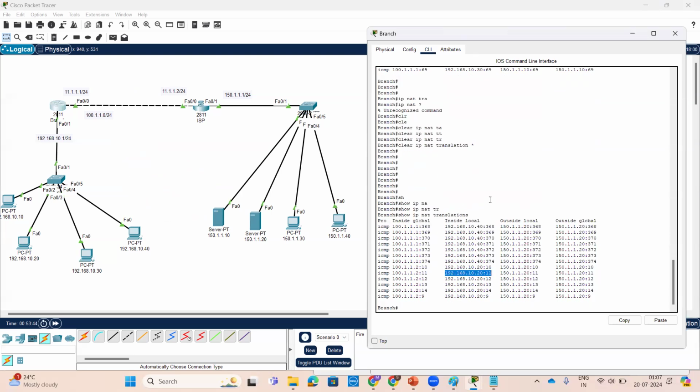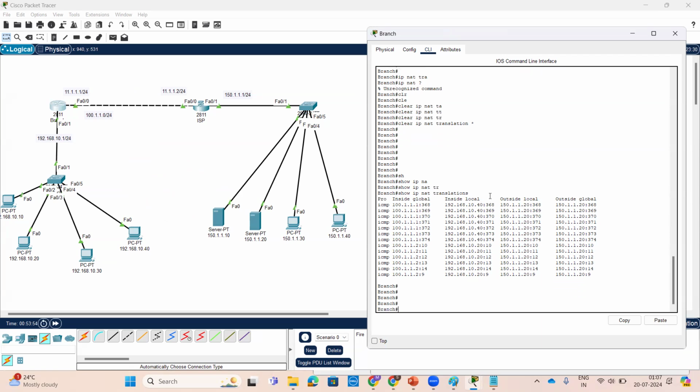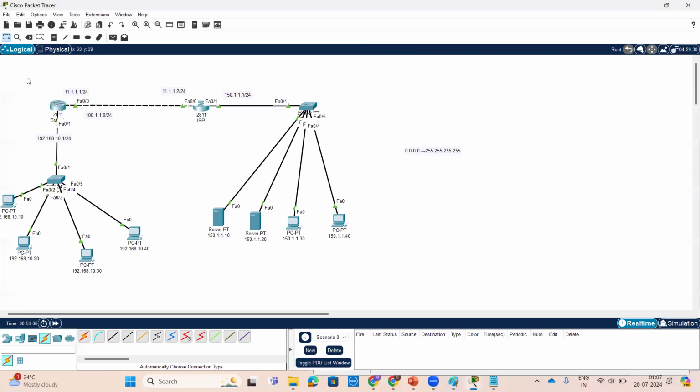However many addresses we created in the pool, that many PCs only will get 1-to-1 mapping, but dynamically they get the IP address. Statically, we are giving the fixed 1-to-1. Yes or no? Guys, yes.